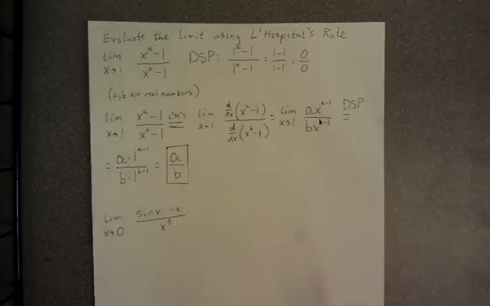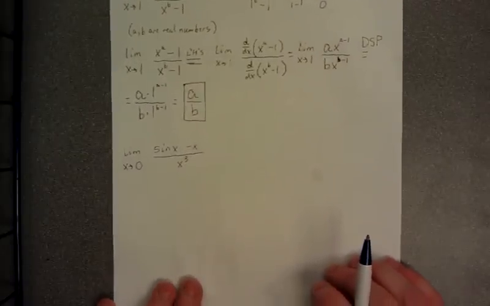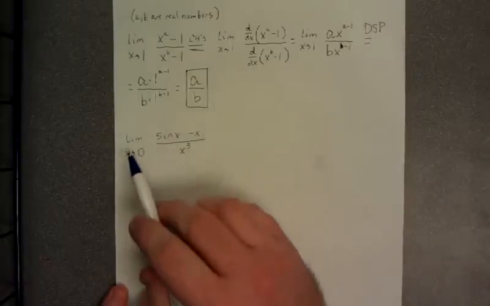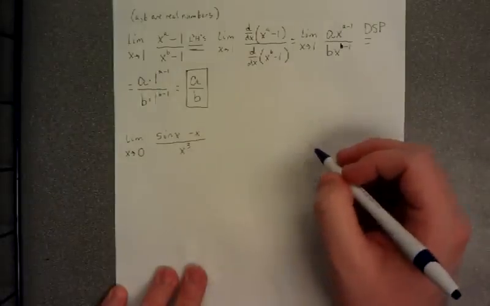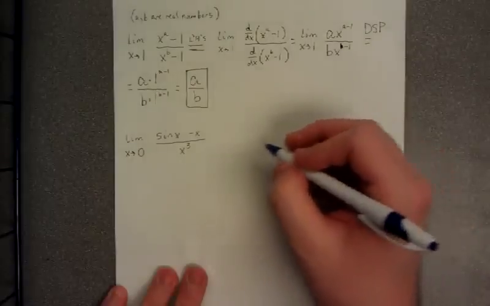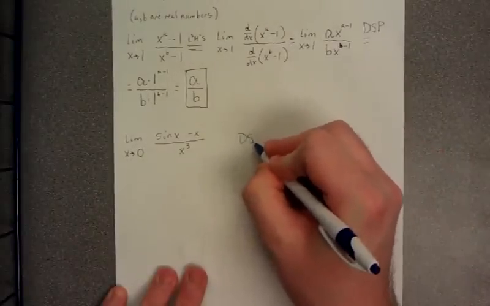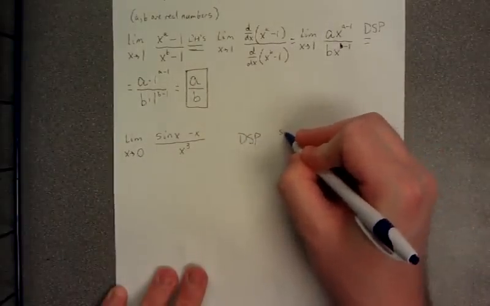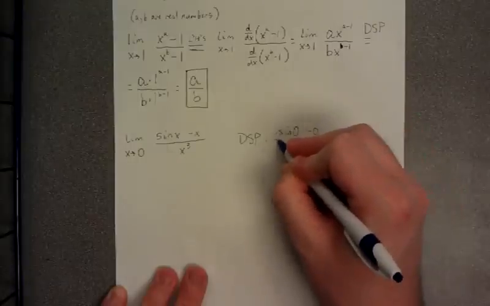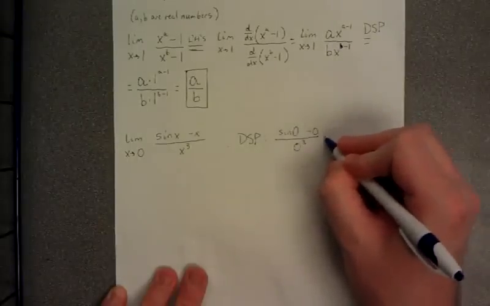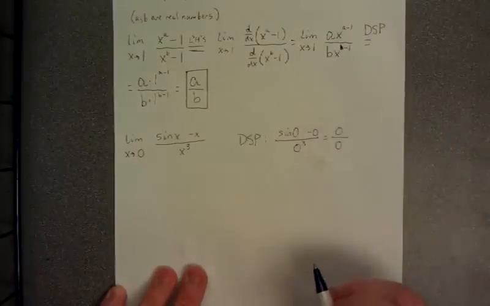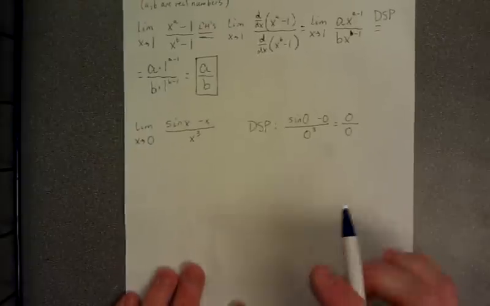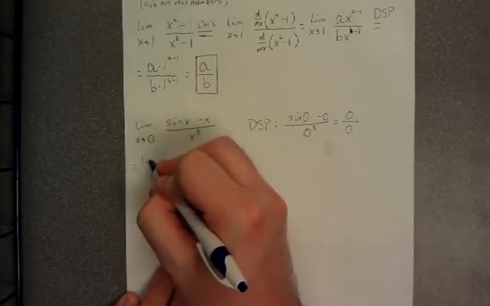Now let's look ahead. In this problem, we're going to be making multiple uses of L'Hopital's rule. We have the limit as x approaches 0 of the sine of x minus x all over x cubed. Over on the right-hand side, this is where I'm going to be using the direct substitution property. So if we try the direct substitution property, we're going to get sine of 0 minus 0 all over 0 cubed. Sine of 0 is 0, minus 0 is 0. 0 cubed is 0. Put it all together, that's a whole lot of 0. So we can apply L'Hopital's rule.